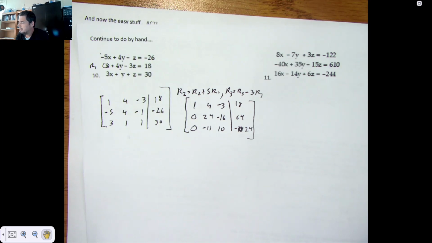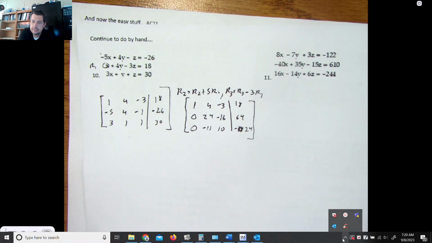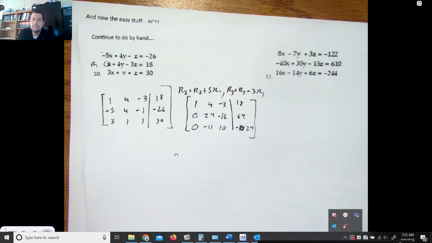Start thinking about things we need and how to get them. That's the big thing. How do we get them? And hopefully I haven't made a mistake. In fact, let's go ahead and check and make sure I haven't made a mistake. I'm going to pause this while I check. All right, I was just making sure the matrix was good.